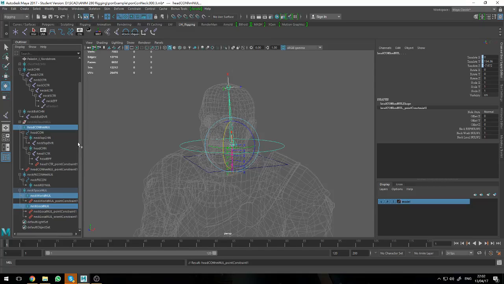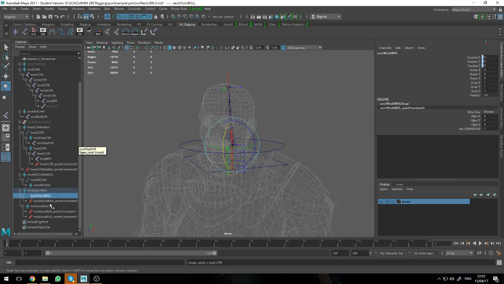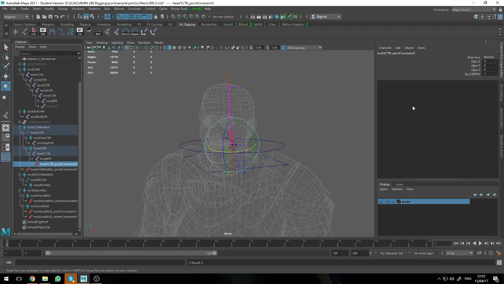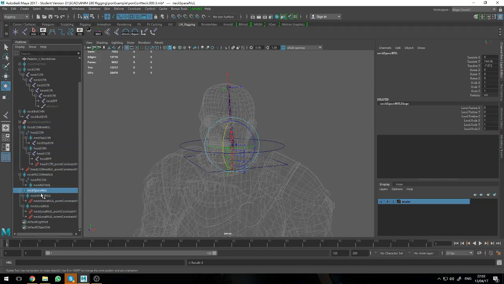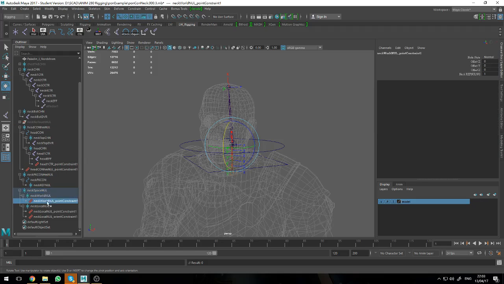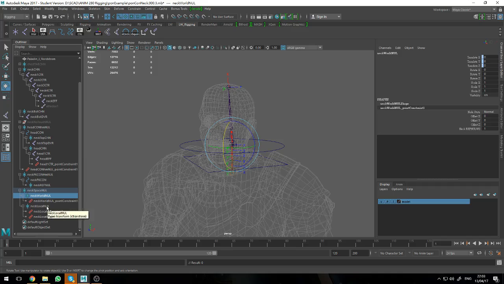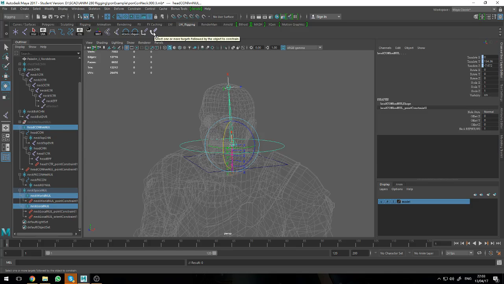Oops, sorry. Okay, I will do it. So select the world, then the local, and then the head constraint, and use the orient.